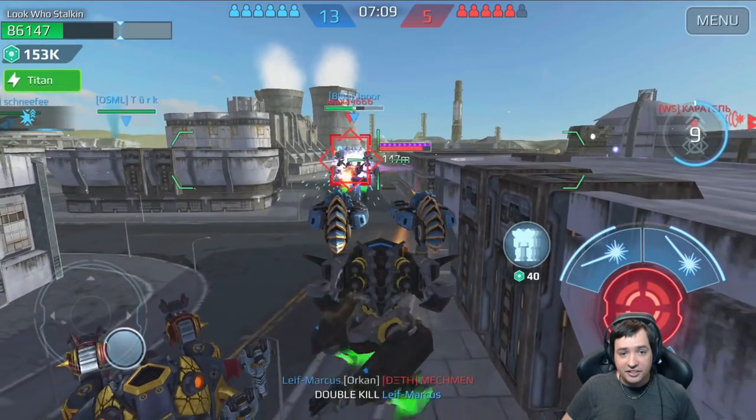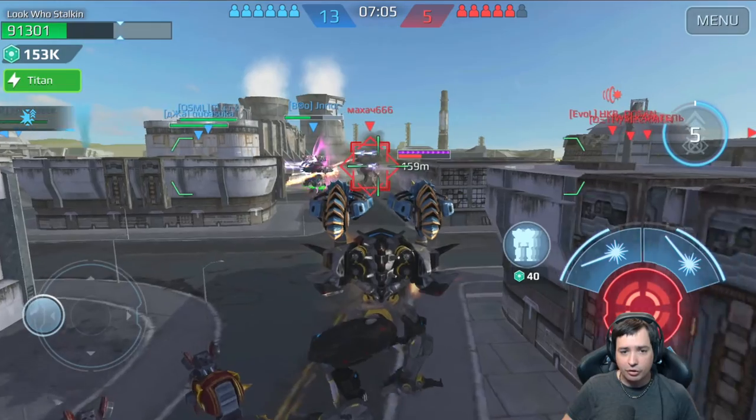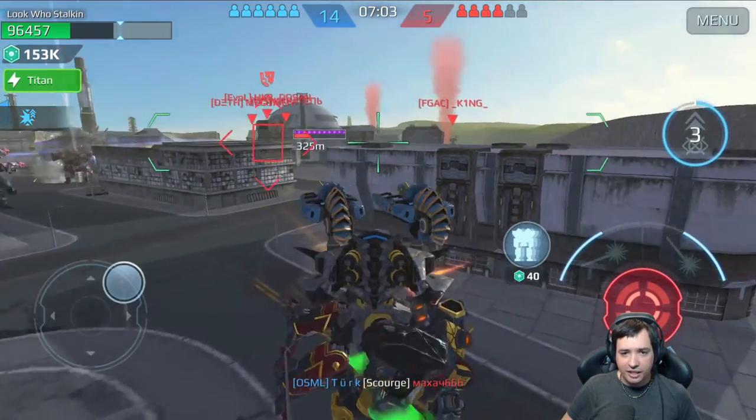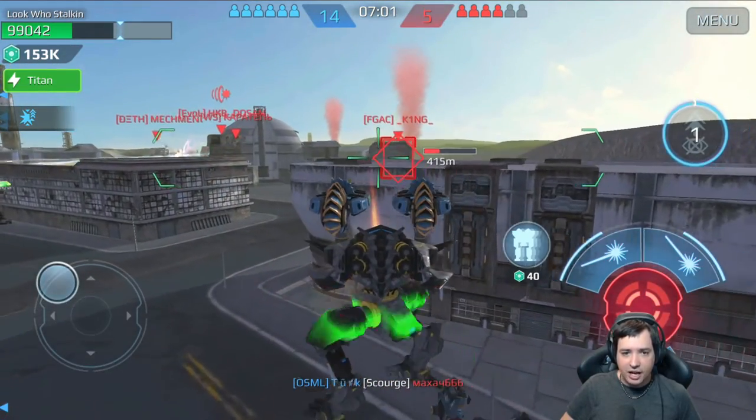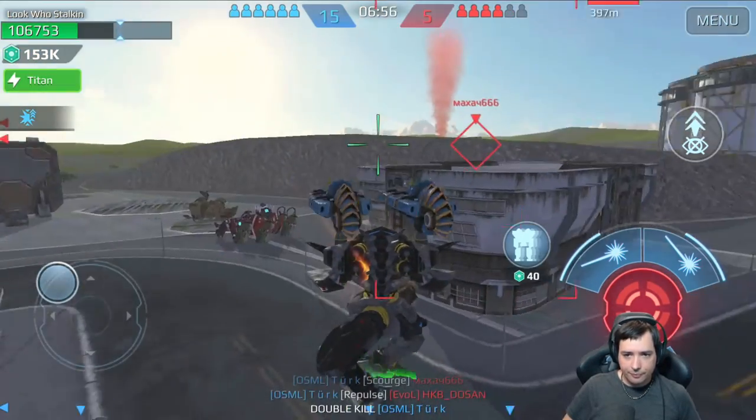Uh-oh. Oh, he's got resistance up. He's got his resistance up. Some poor guy out there in the distance is currently getting destroyed because the Ares is firing everything he's got into that resistance and into that throwback leech damage.